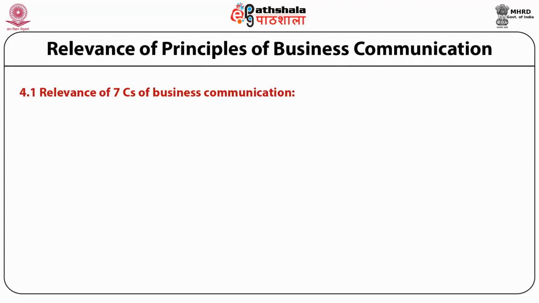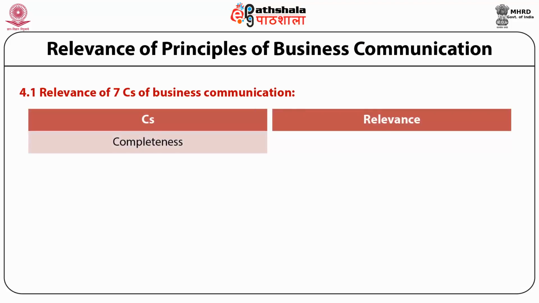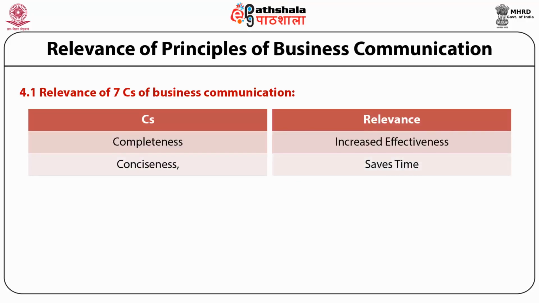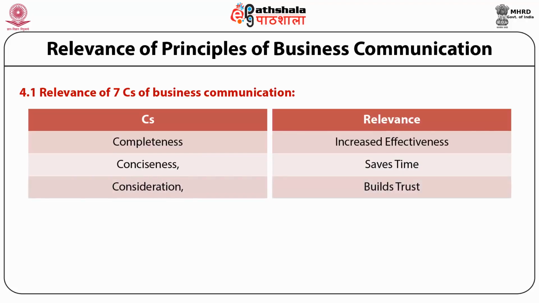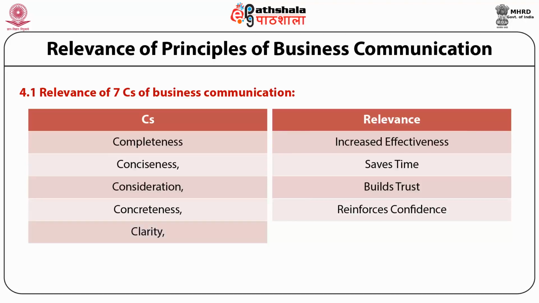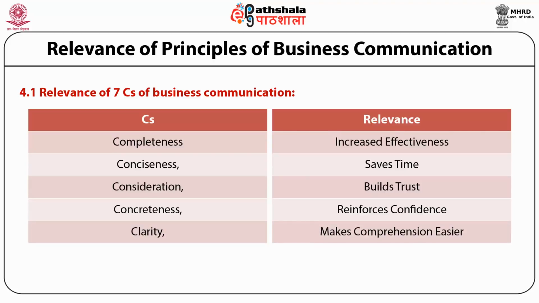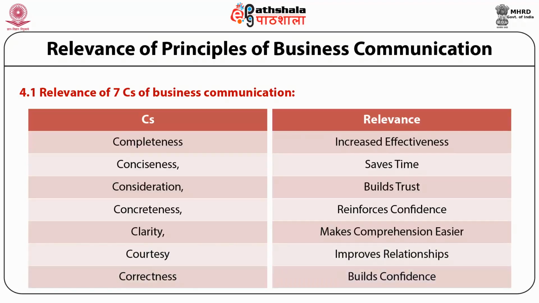So we have understood the principles of communication. Now let's see what their relevance is in very brief. For example, completeness increases effectiveness. Conciseness, its relevance is that it saves time. Consideration builds trust. Concreteness reinforces confidence in the sender. Clarity makes comprehension easier for the receiver. Courtesy improves relationships. Correctness builds confidence.